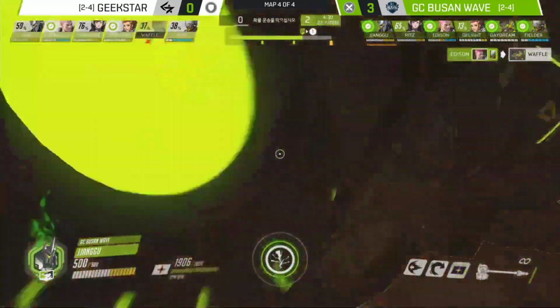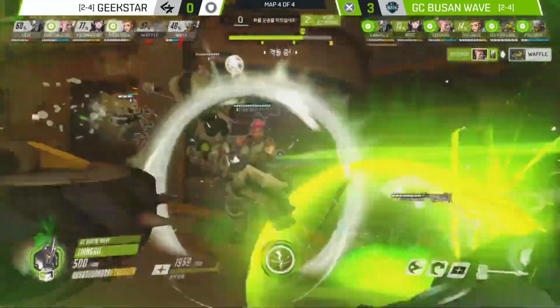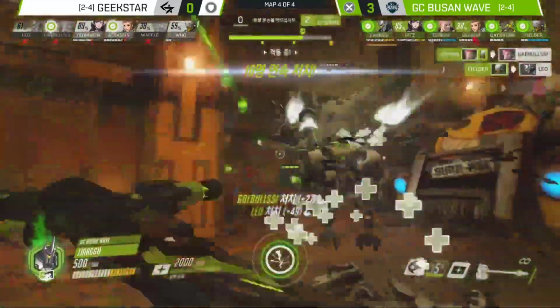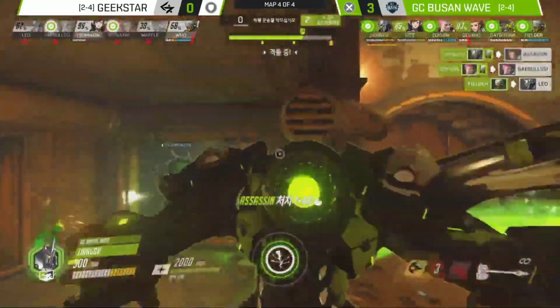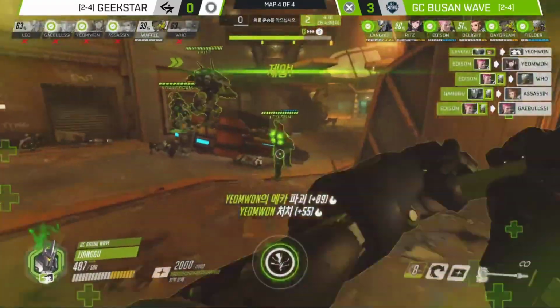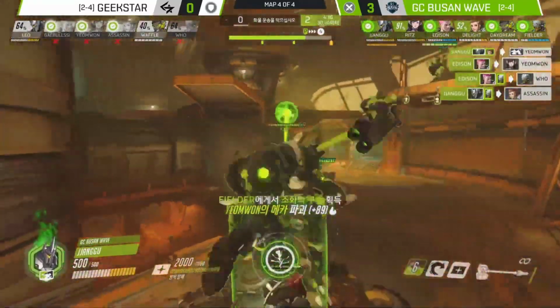I mean, GC Busan Wave are winning these fights early. Look at these picks onto the high ground, taking care of the support and the Lucio, in fact, so GEEKSTAR can't even engage with at least some speed, give them some advantage. This has been tough. GC Busan Wave have not been stopped at all.